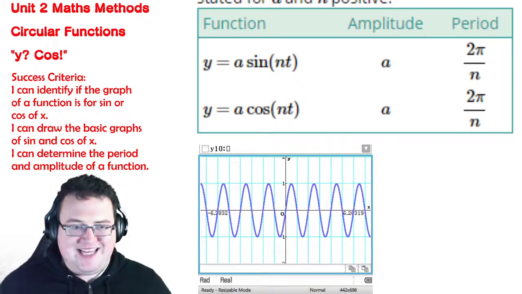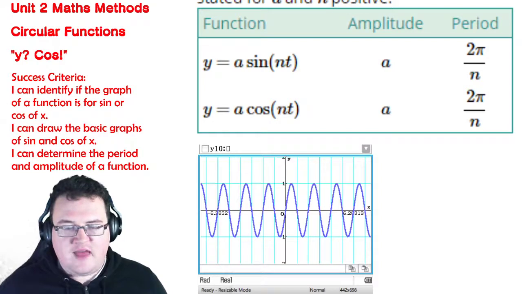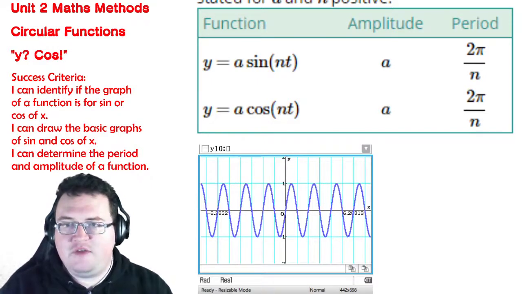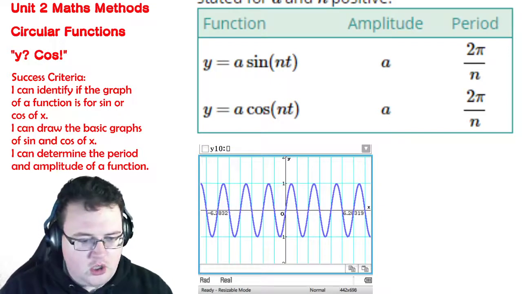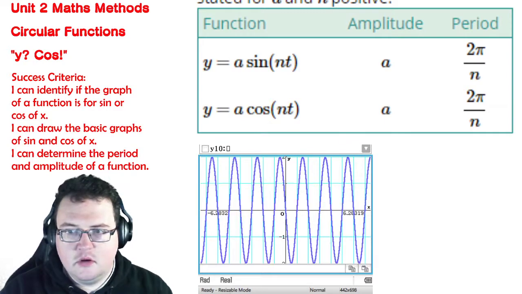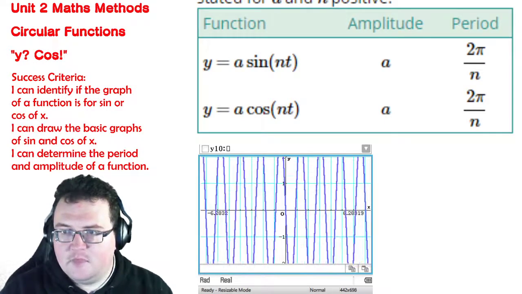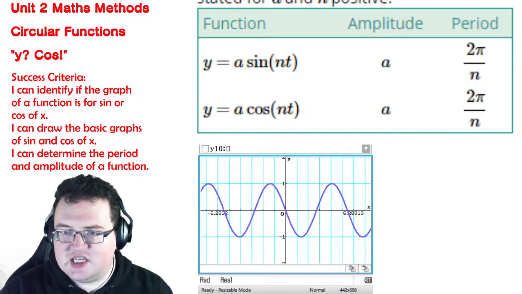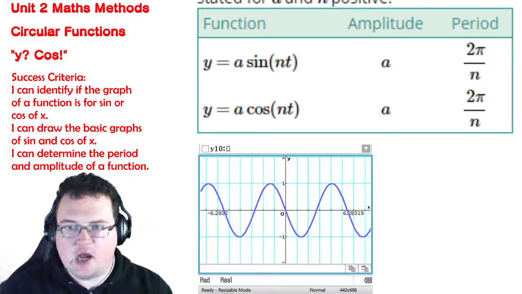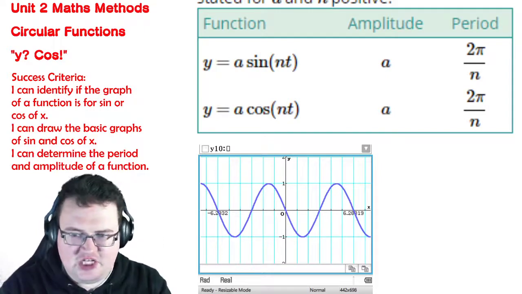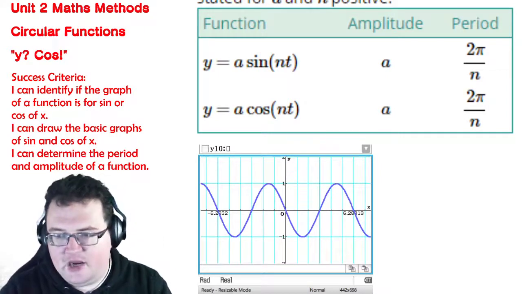If the amplitude is negative, the a value still controls how far it goes, but if we actually make a negative, watch what happens to the graph. It actually goes upside down. So the graph still has the same amplitude properties. It's just that instead of going up and then down, it's now going down and then up. The period doesn't change, the amplitude itself hasn't changed. It's just whether or not it starts going up or down at the start.